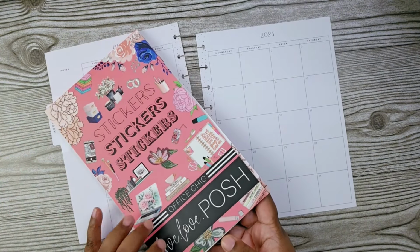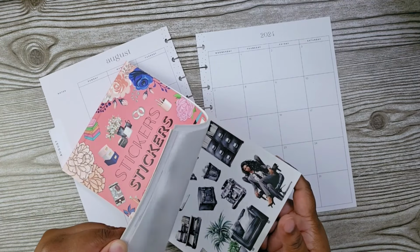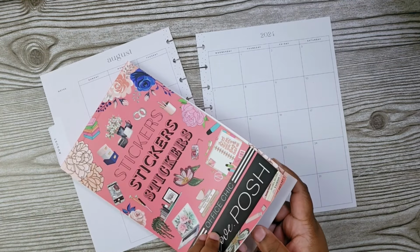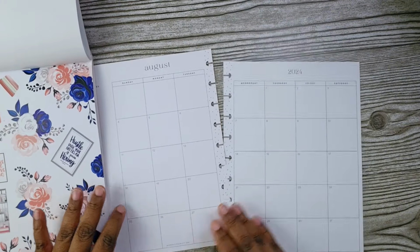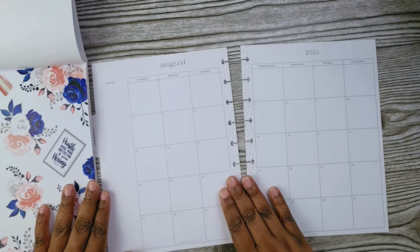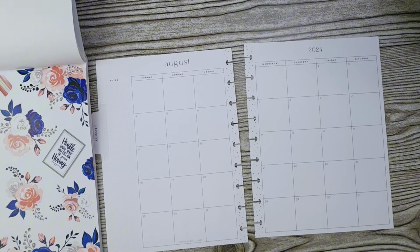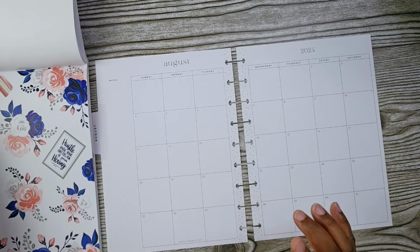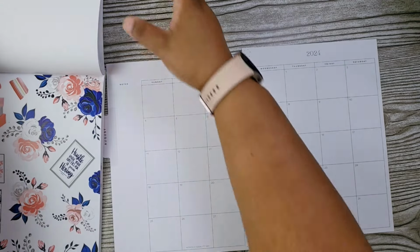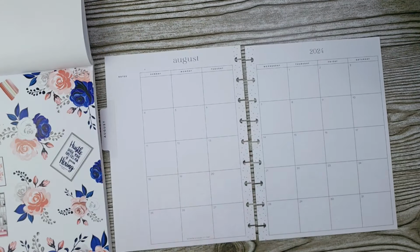But today I'm going to use Live.Love.Posh's Office Chic sticker book. And I think I want to use this. I love this color combo together. And this is my birthday month. August is my birthday month. My birthday is on the 7th. And I didn't want to do a birthday spread. I just wanted to do a spread with a theme that I love. So I decided to do this one.